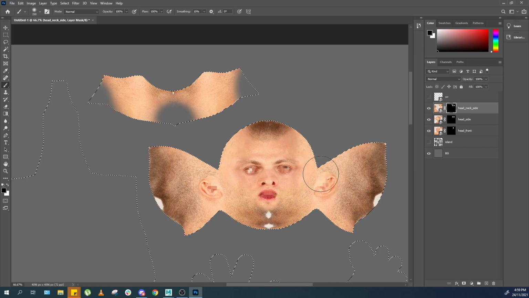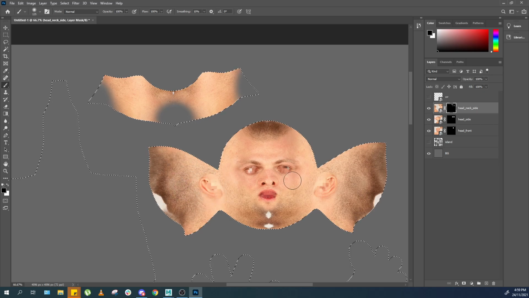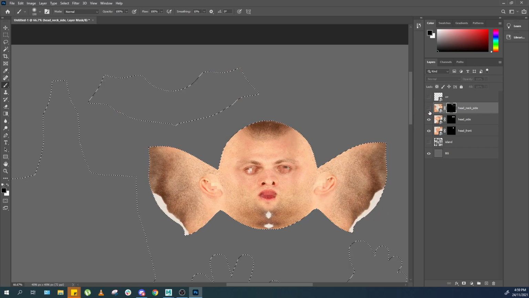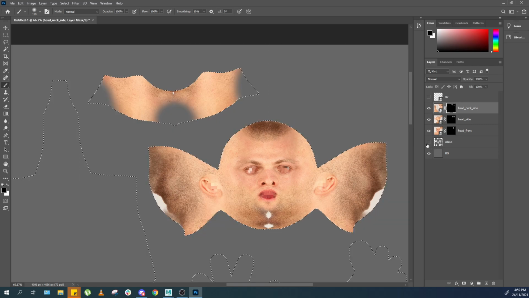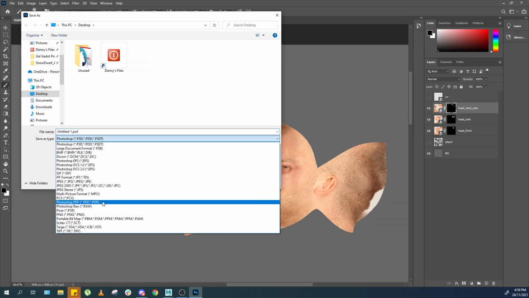We left only the neck, the border line here. And then we export our texture again.